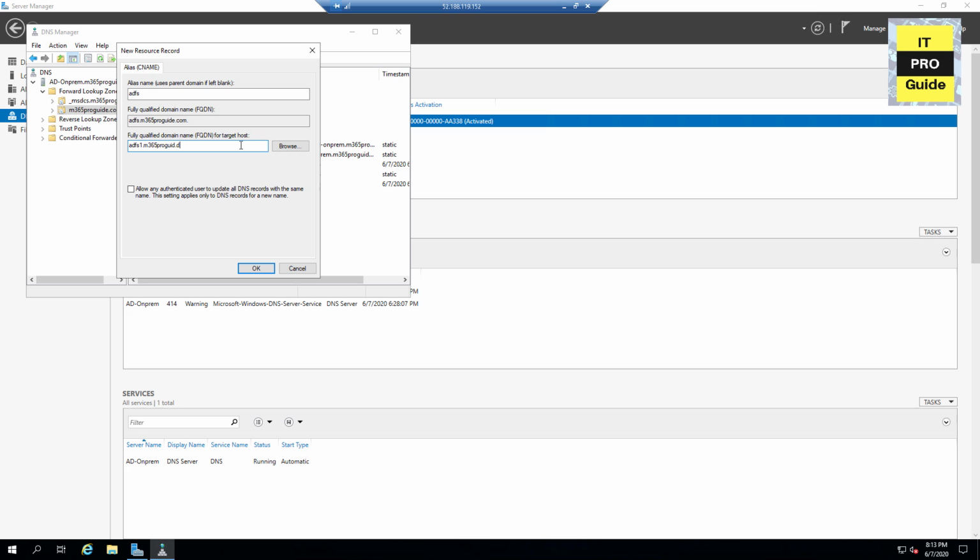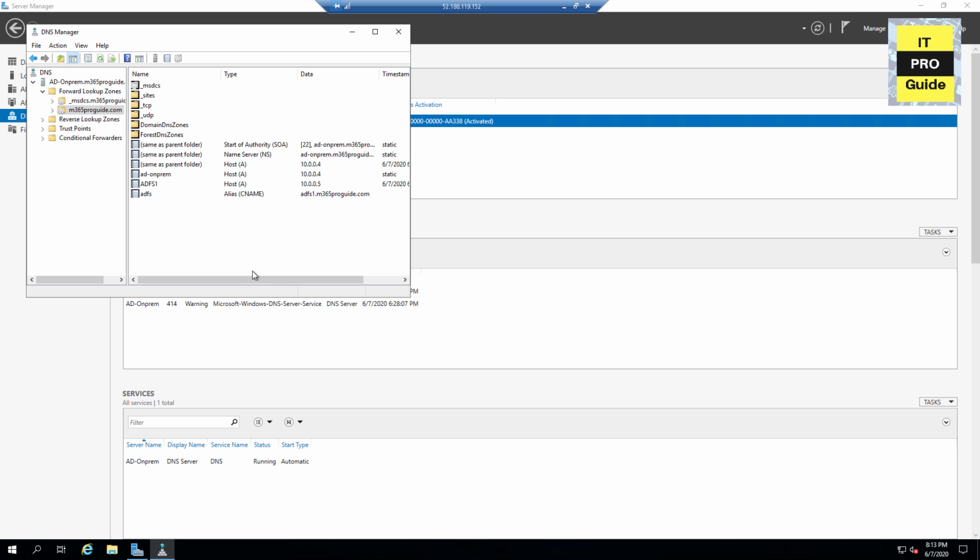So when we configure the ADFS server, we're going to use adfs.m365procguide.com as the fully qualified domain name to access the ADFS web service URLs.